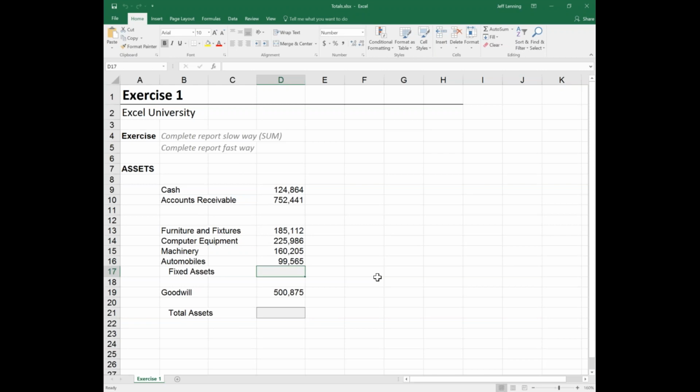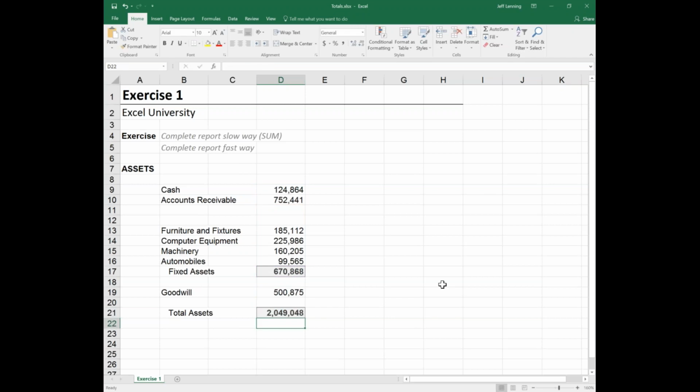So how that looks is we have a fixed asset subtotal, and we need to calculate it, so we use the SUM function to add up the values in the fixed asset subtotal range, and enter: 680,678. So yeah, Jeff, that's exactly how I do it. What's wrong with that? Well, that's fine until we go to calculate the grand total. Because now to write the grand total formula, we have to write a formula that picks and chooses which cells to include.